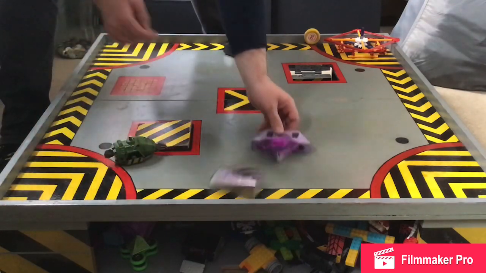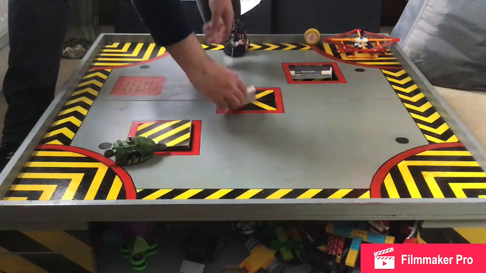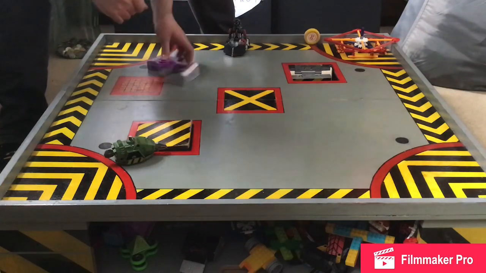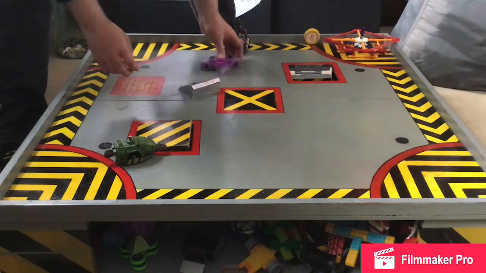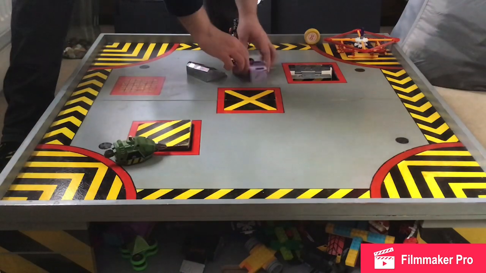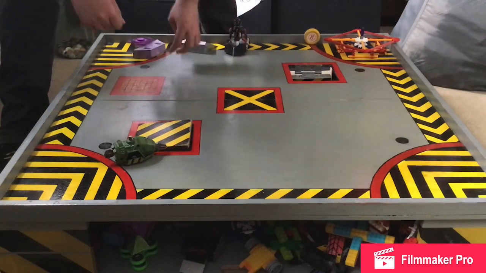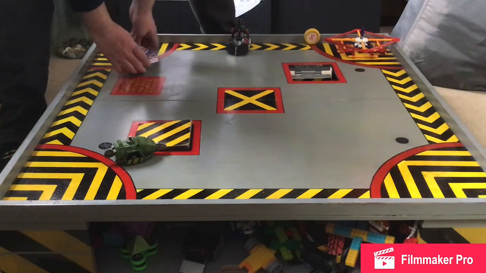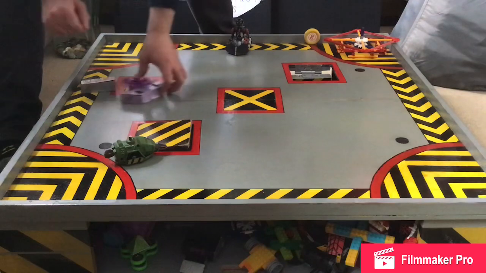And Bulldog Breed 2 being pushed into the ZPZ. And Bulldog Breed 2 pushing Purple Assassin into the ZPZ. Oh, and knocking them away. Some good hits there by Purple Assassin onto Bulldog Breed 2. Some good action here so far. This is a good battle so far.